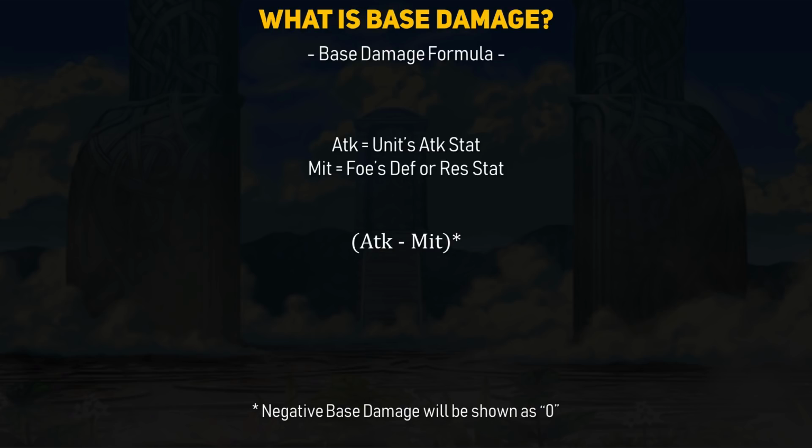Attack is equal to our unit's attack stat, and mit, or mitigation, is equal to the foe's defense or res stat. As such, the formula looks like attack minus mitigation, and remember, if you do end up with a negative number, it will just be shown as 0.